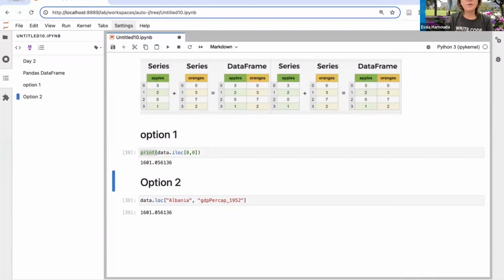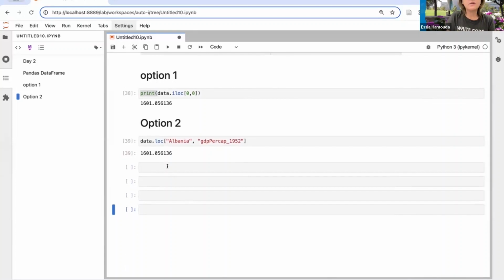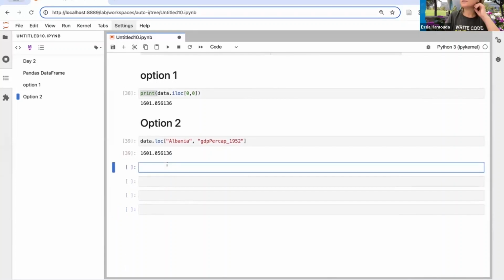Okay. Now, we can print the entire column. We can print an entire row. So let's see how we can do that.